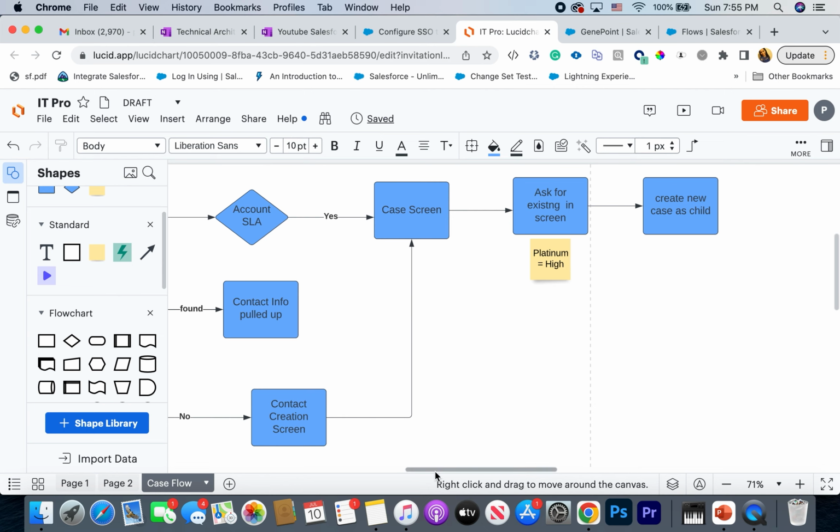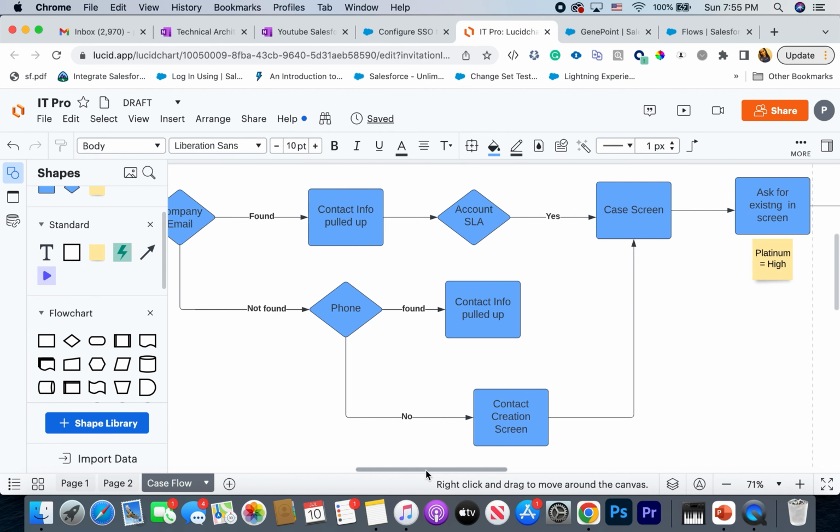Now, this is the work that you have to do with your product owners, figure out the process. Obviously, you'll have more questions as you start building this out. For example, what happens if the email is not found? Then maybe you ask for a phone number. What if the phone number is not found? Then maybe you create a contact. You ask for the company name, get the account name, then create the contact, then create the case. These are the different questions you have to ask. You also have to ask, what about the data? Is the data accurate for this to even work, right? So right now you can pause the video and actually give it a try on your own.